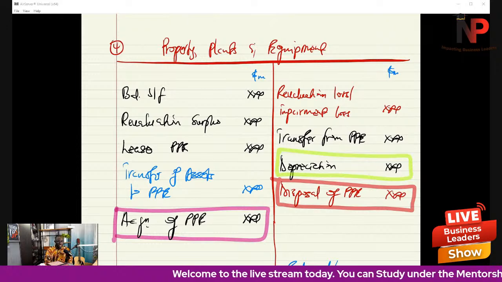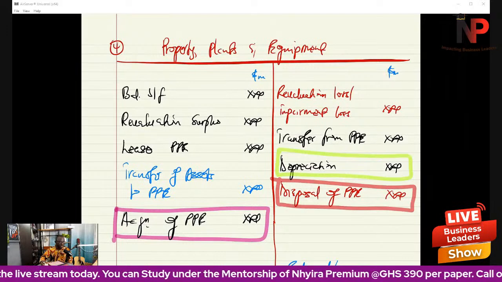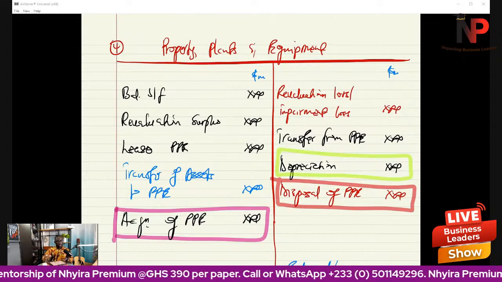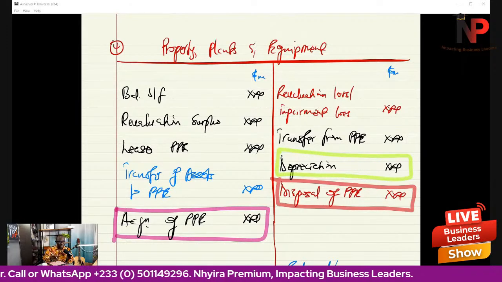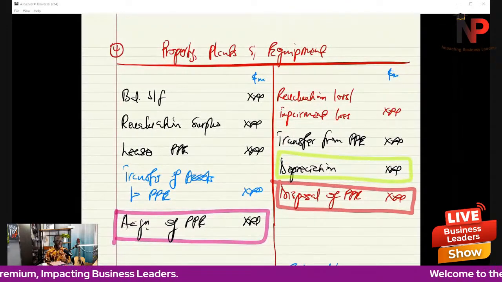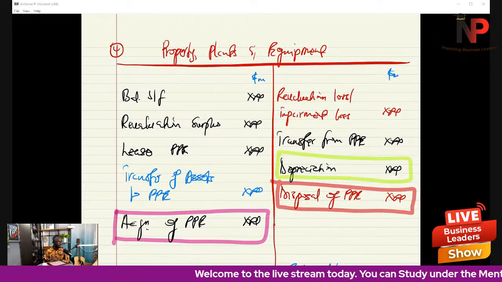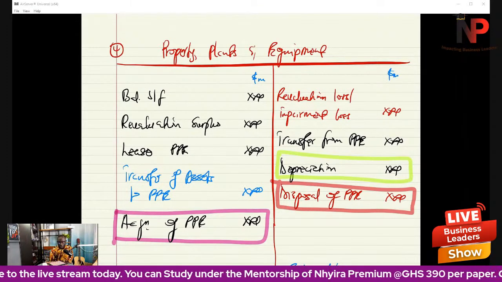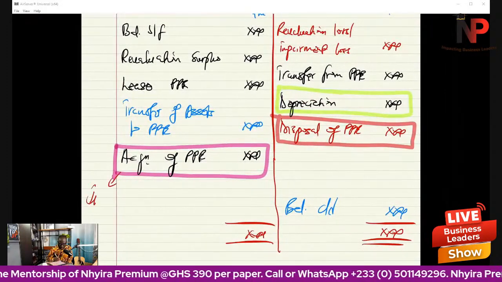But like I said, this is just a pro forma, trying to make you understand the principles and how the various items are added together in general. But you will be looking for one of these three items in each question, and you have to be mindful of that. So that is also the PPE account. When depreciation is not given, you figure it out. When disposal of assets is not given, you may have to figure it out. When you are not given acquisitions of PPE, you will have to figure it out. Now remember, this acquisition of PPE is going to go into investing activities, and we're going to get into that in a moment.